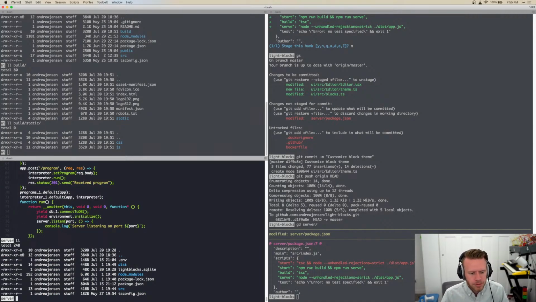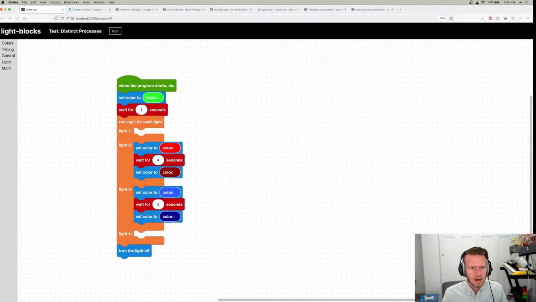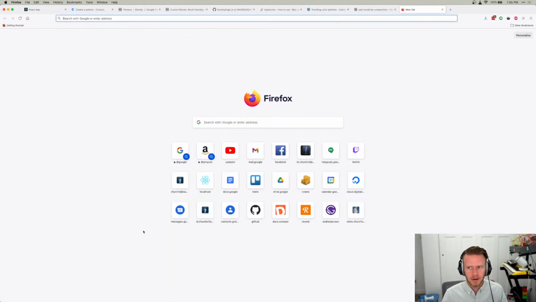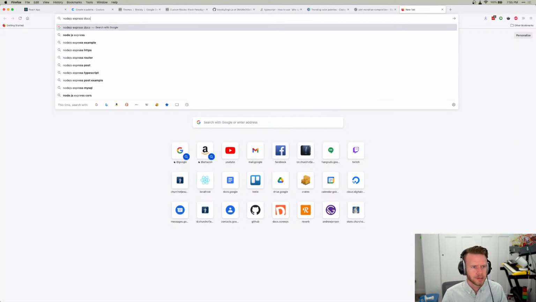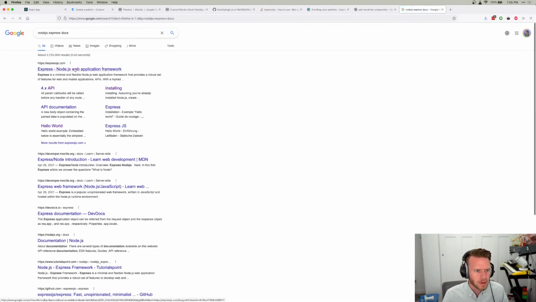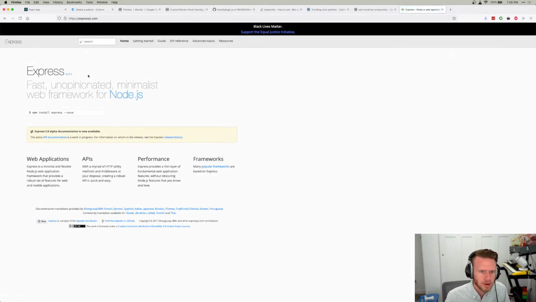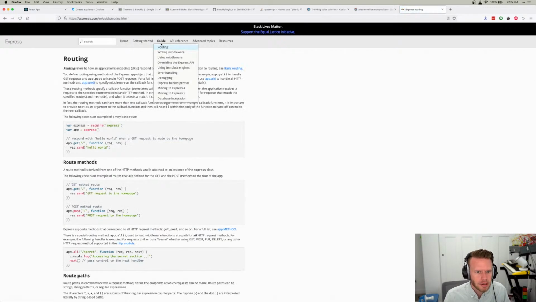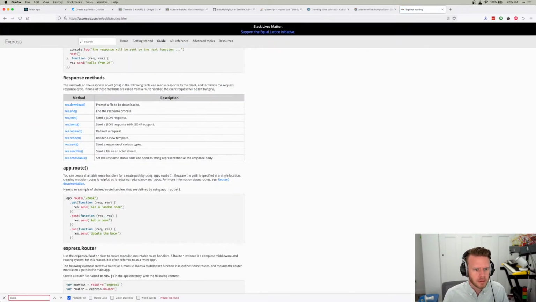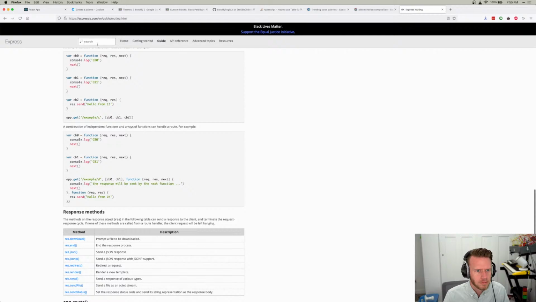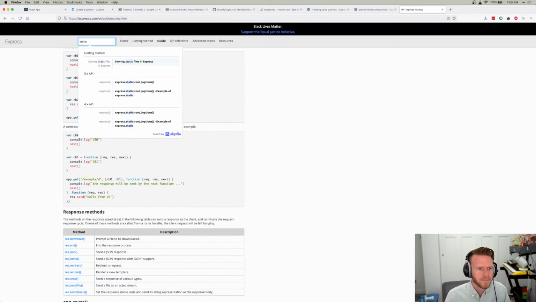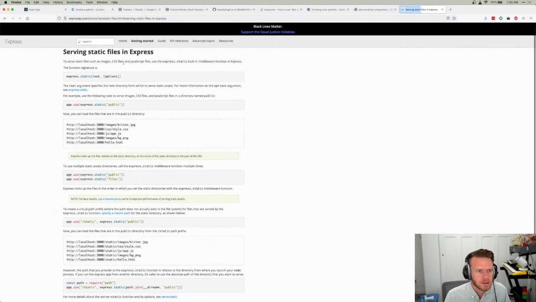So what we need to do now is we need to host, we need to have a static directory. So let's fire up the Node.js Express docs. I'm gonna go run over there. And I think there's actually a guide on this, maybe? Yes.